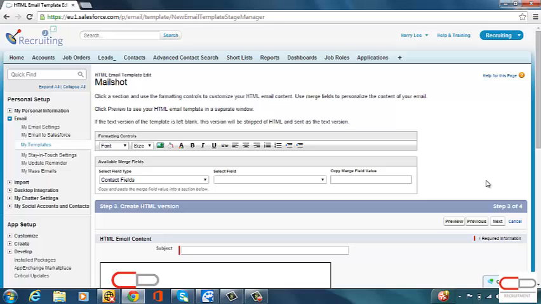Now the subject line is the line that will appear in their inbox as the subject to entice them to open it up, to motivate them to open it up. Have something punchy, have something which is going to have that reaction, which is going to increase your open rate.